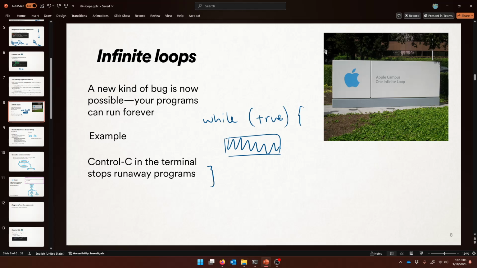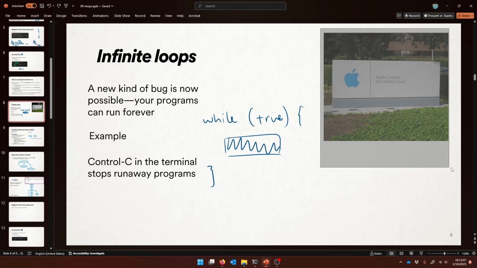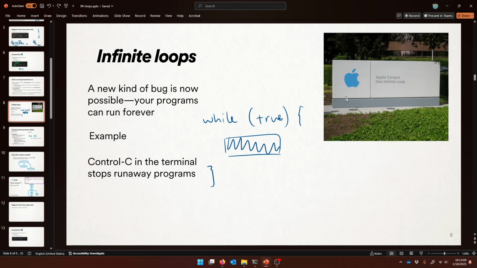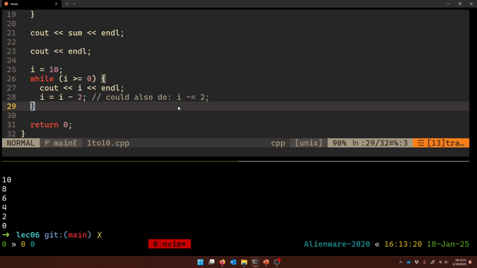And then also, there's a fun pun. The original Apple headquarters in Cupertino, their address, because they were so big, they made their own street. So their street name was Infinite Loop, and they were One Infinite Loop. So that was their address, or it still is. They just use a different headquarters these days.